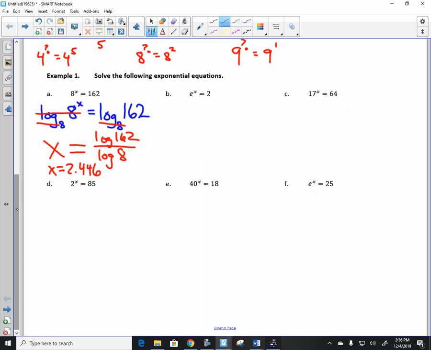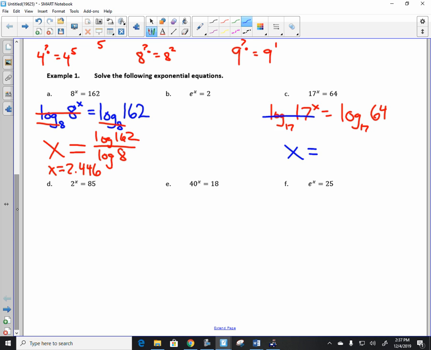I'm going to do one more with you, then you're going to try 2 on your own. We won't get to the back side notes today, but we will finish off the front. I want to get to the x. What do I have to get rid of in order to get to the x? 17. So I take log base 17 of both sides. That's how I get rid of a base 17. You don't divide by 17. That's if it's 17 times. This is 17 to the. So what happens to the left side? The left side cancels out, leaving me with x.